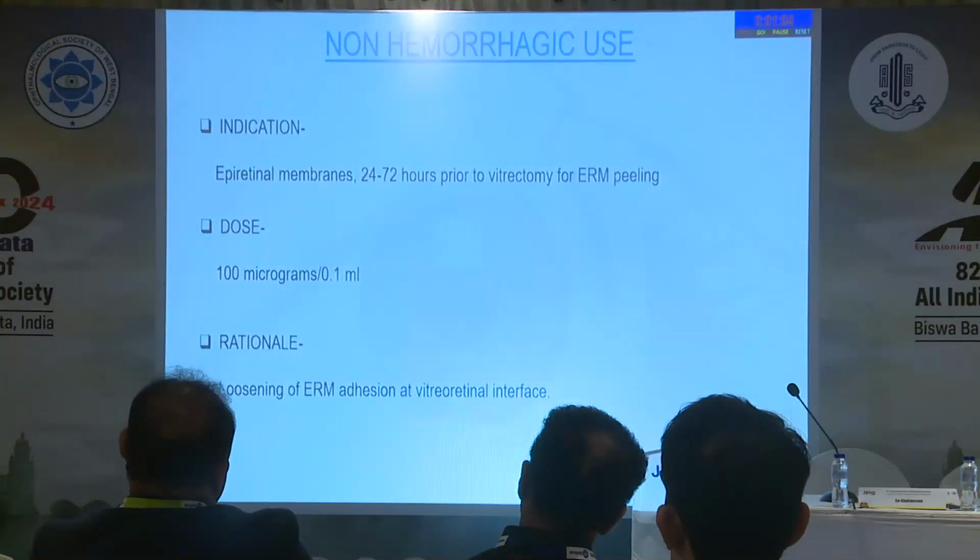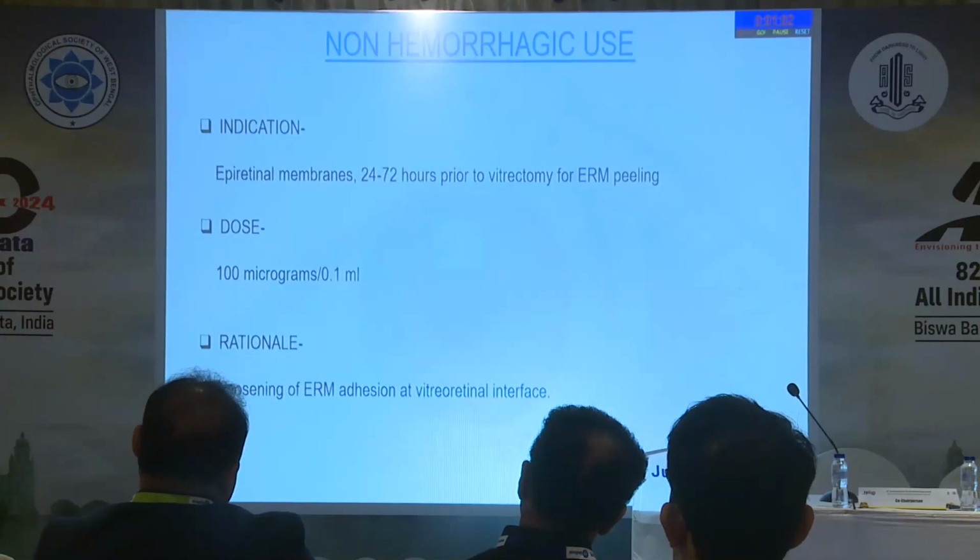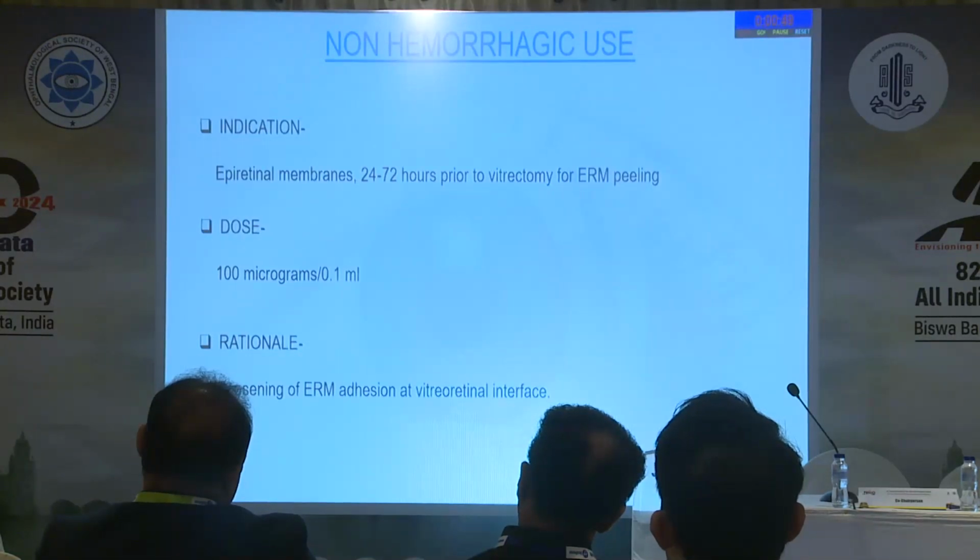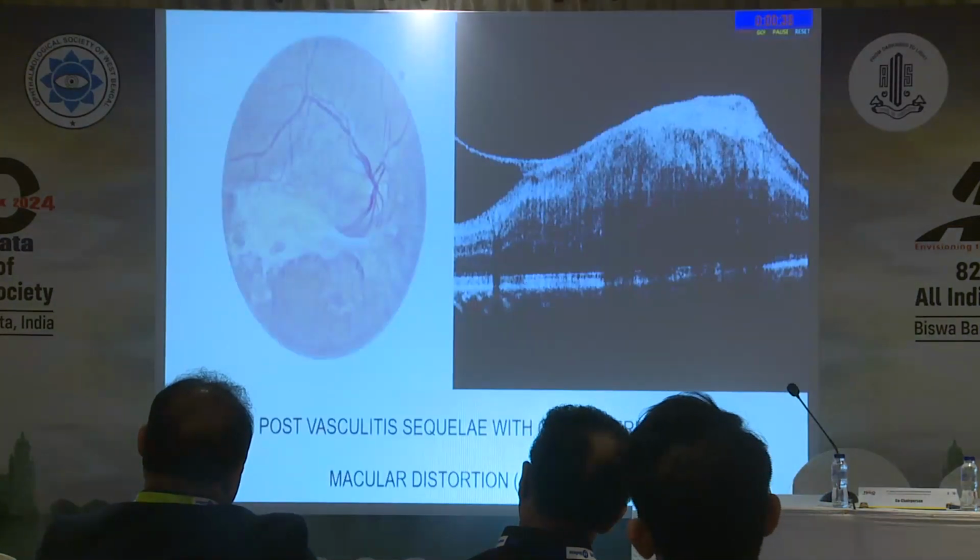Now there's a non-hemorrhagic use that I stumbled upon accidentally, where in a case when I used an intravitreal tPA and the blood did not resolve, when I went in for a PPV, I found the vitreous to be liquefied enough and the PVD to have happened. So this led me to think, because of the proteolytic action, can I use this in taut ERMs? It has to be pretty subjective, of course, but just going by the look of it, if I see an ERM like this, I would think it to be taut with a broad attachment with a very broad lift up.